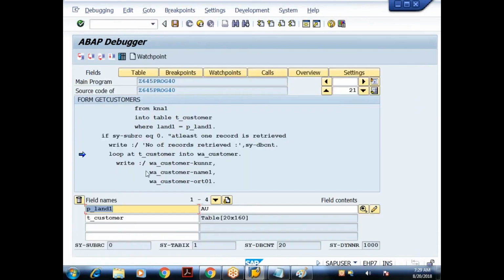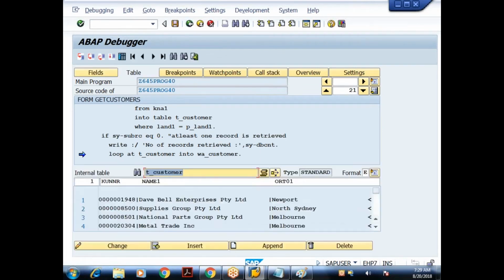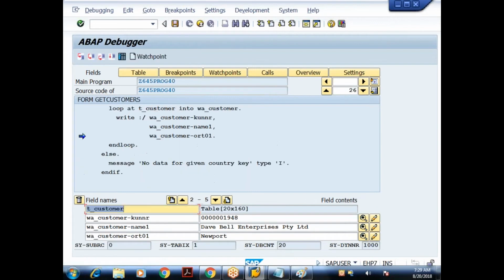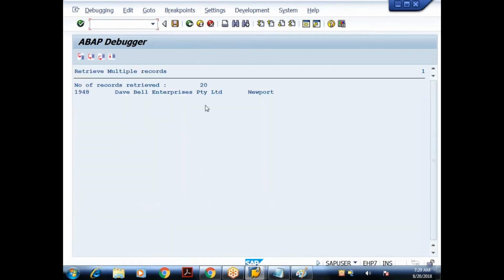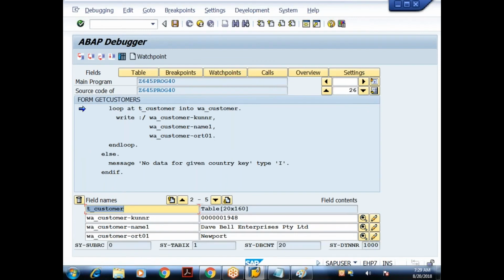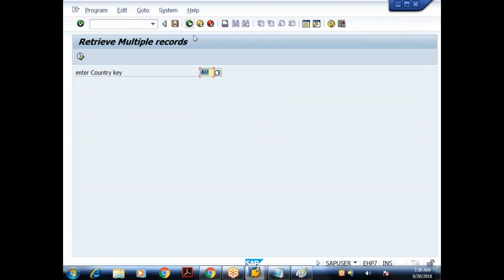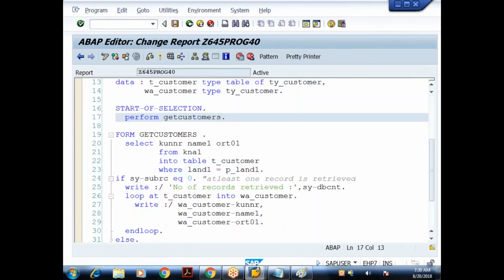I am looping it. How many times will it be looped? 20 times. Each record will come from the body to the work area. What is the first record here? Each record will come to the work area. So F5, done. The customer number is so and so, name is so and so, and city is so and so. It will display the first record. Done. Like this, since we are in the loop, again the control goes to the loop. The second record is populated to the work area. Yes, the second record is populated like this. It will iterate 20 times. So when I press F8, I'll get the rest of the program execution. Done. So any questions in this part, please ask me.